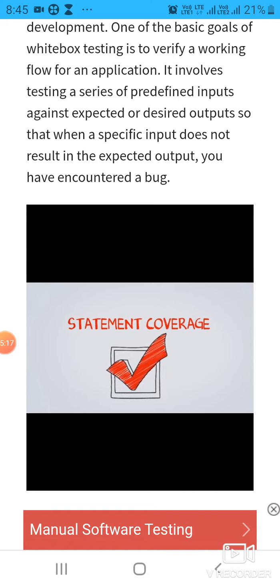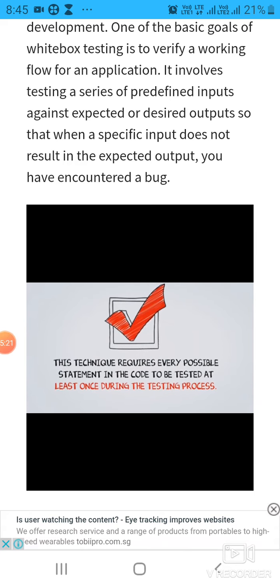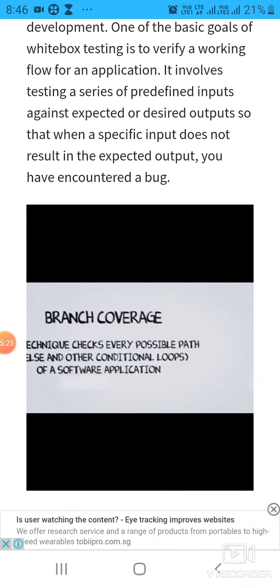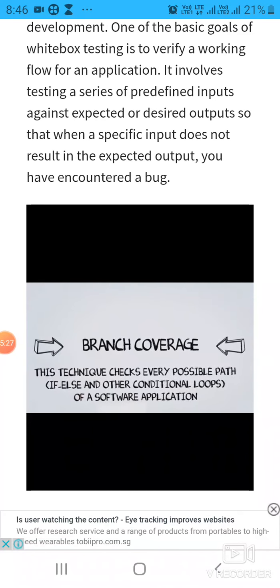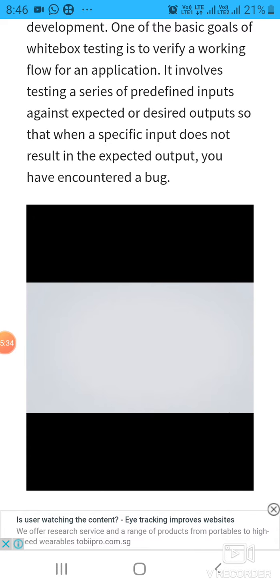Statement coverage. This technique requires every possible statement in the code to be tested at least once during the testing process. Branch coverage. This technique checks every possible path, if, else, and other conditional loops of a software application.